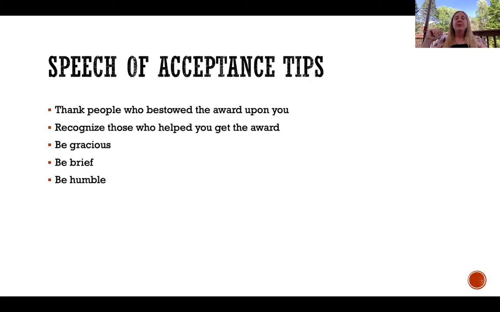So we also have the speech of acceptance. So when the person comes up to the stage to actually receive the award, that's what this is going to be. You want to make sure that you thank the people that bestowed the award upon you. You want to be gracious, grateful. You want to try to mention the people that are responsible for you receiving the award, whether it be family, friends, co-workers, etc. And the focus in this one is going to be being gracious, being brief, and being humble.